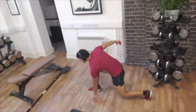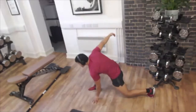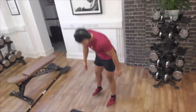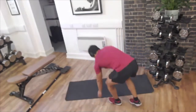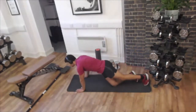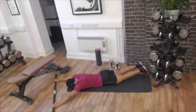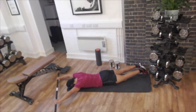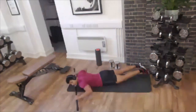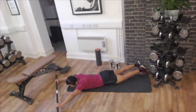Five. Last one. Perfect. Lat pull down. Lying on your front. Head down. Arms and shoulders off the ground. Ready to go. Lying on your front. There we go. And arms up. Always off the ground. Don't let your shoulders touch the floor for the whole set.